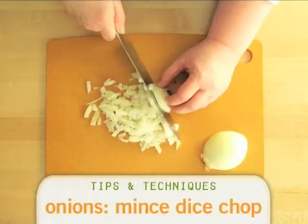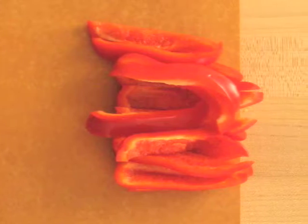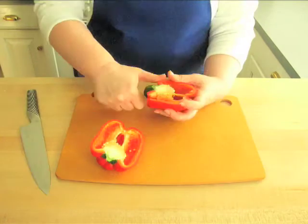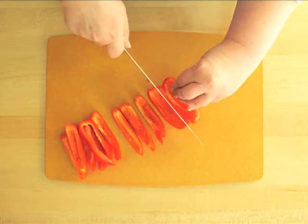First, peel and dice 1 large onion. The second vegetable is a red pepper, which needs to get cut into strips. First, cut it in half and clean out the stem and seeds with a paring knife. Now cut the pepper into about 1/2 inch strips.